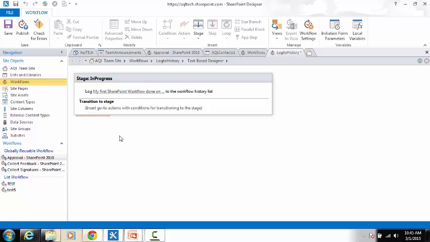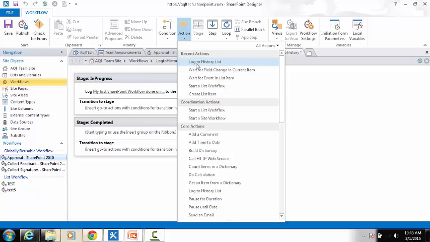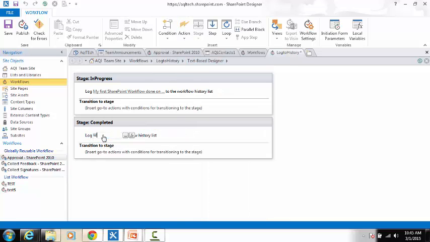Now, just one other thing that I'm going to do is I can create several different stages over here, which are again more like steps, and we're going to see the importance of stages down the line. But as a regular standard that I've been using, I'm just going to go ahead and name this Completed. And in here, I'm going to use another Log to History, which is going to be workflow completed.